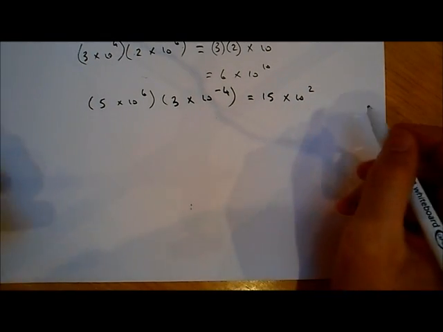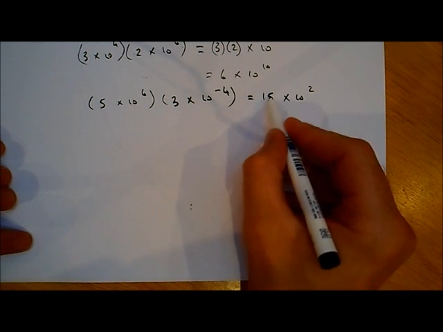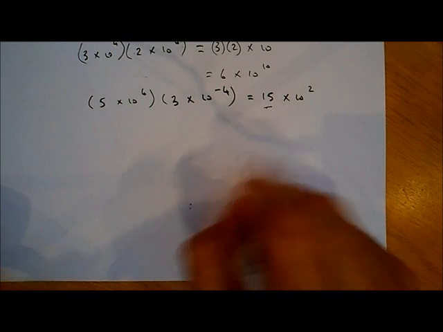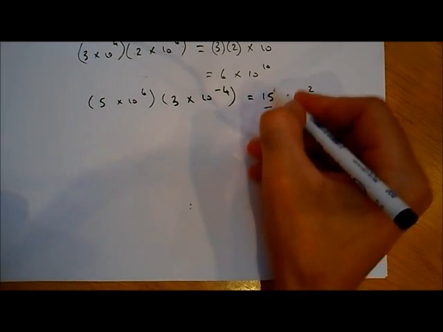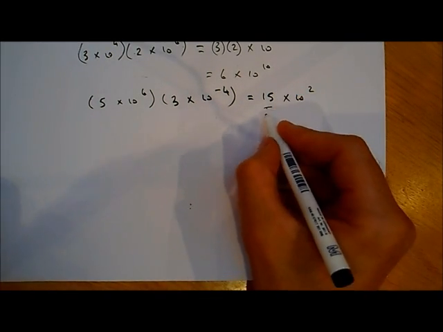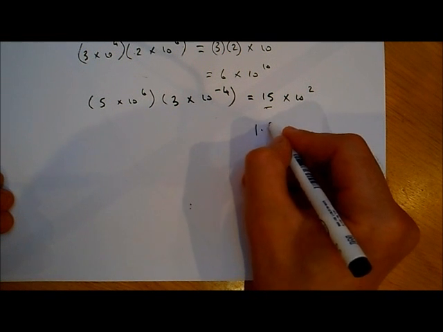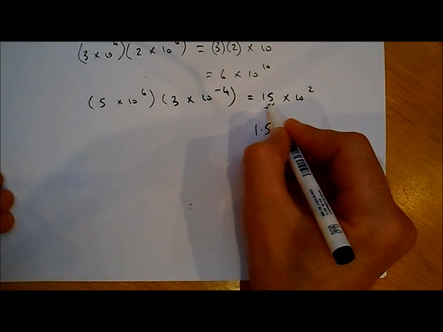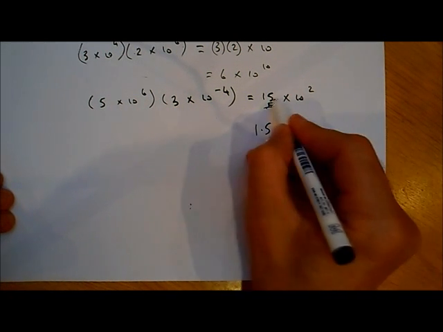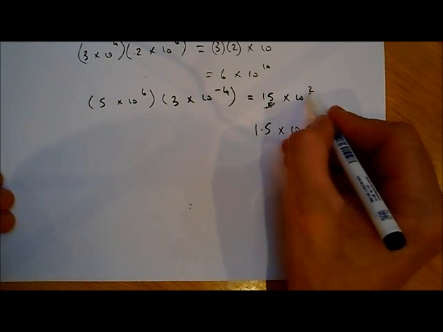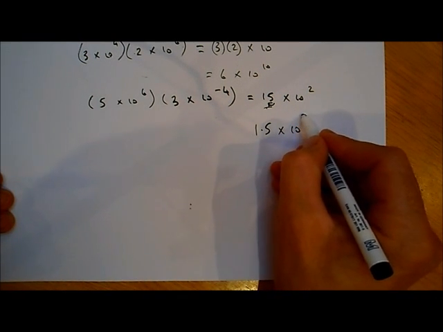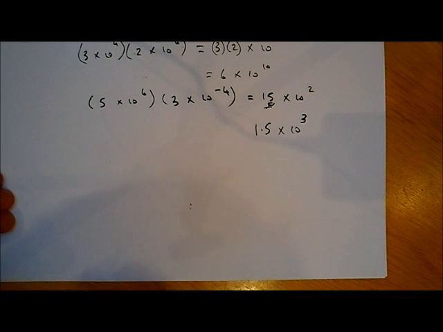But you've got to be careful here. Remember, in scientific notation, the a part has to be between 1 and 10, but it's not. So in order to change it back to being between 1 and 10, I'm going to change that to 1.5 by 10 to the power of, and because I moved the decimal place 1 place to the right, because it was 15.0, I'm going to increase this number 2 by 1, so I get a 3 there. So it's 1.5 by 10 to the power of 3.